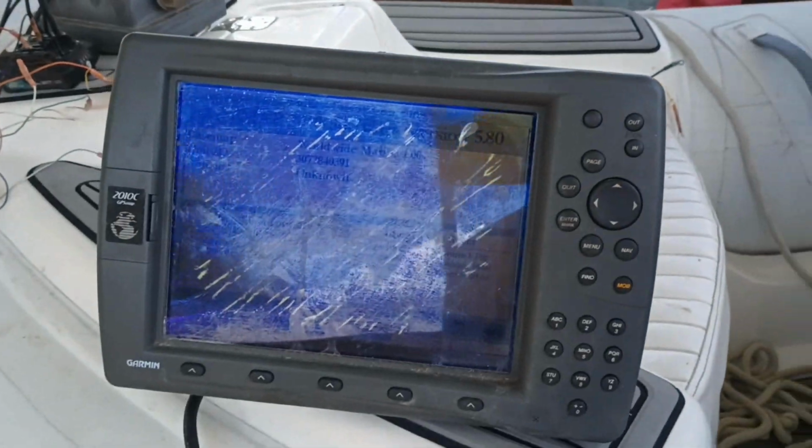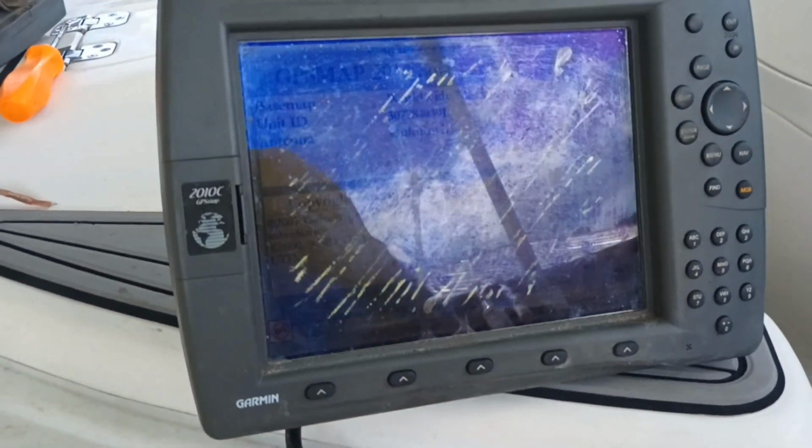If you don't know me by now, you'll know that I mess around with a lot of boats. And I always buy and sell and part them out and everything else. So part of that, I do get some electronics. And we're going to experiment with one and see if we can fix it. This is a semi-outdated Garmin unit.